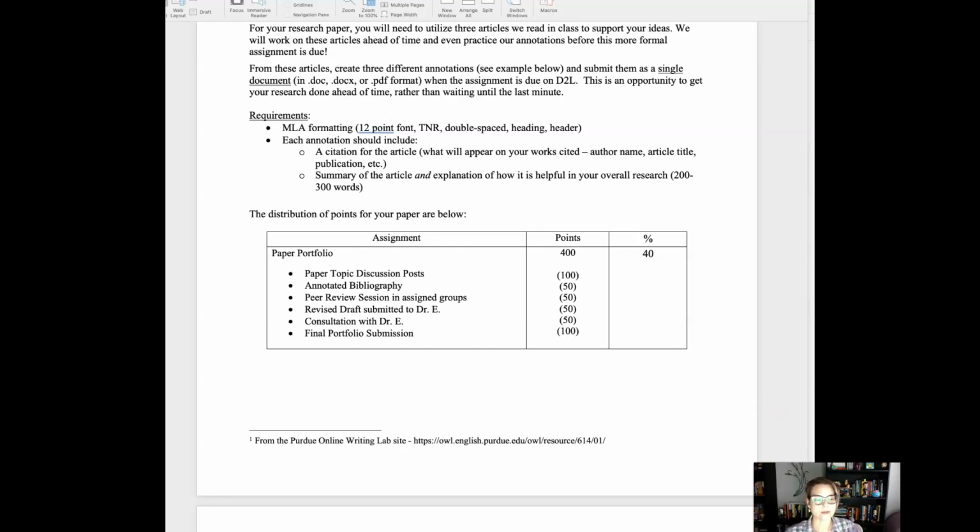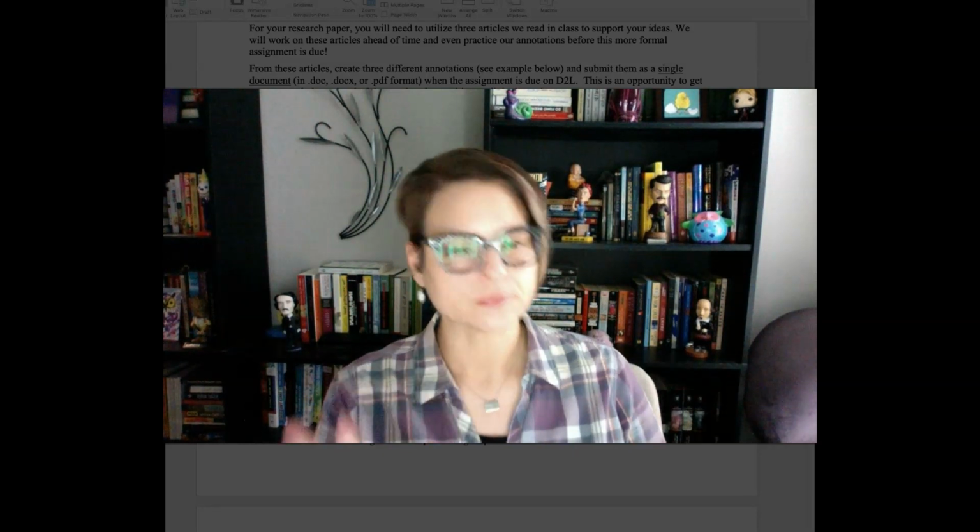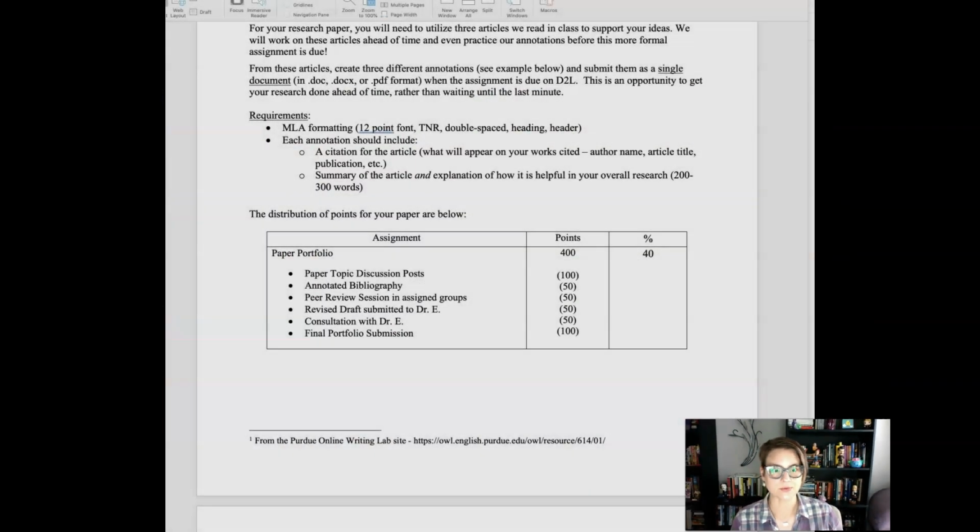Okay, but please note I'm going to provide a template for you, like I've done before, an MLA template that you will then work to fill in. So it's just a general MLA template with the heading, the header, room for all of that, and then you will have to go in and complete your citation for your article, followed by your summary, and then you'll skip a few spaces and start your next citation and summary. So bear with me, just look at my example.